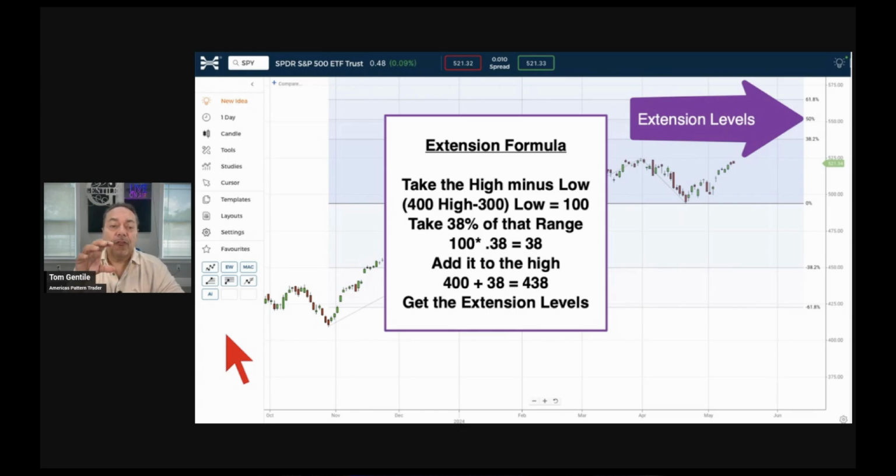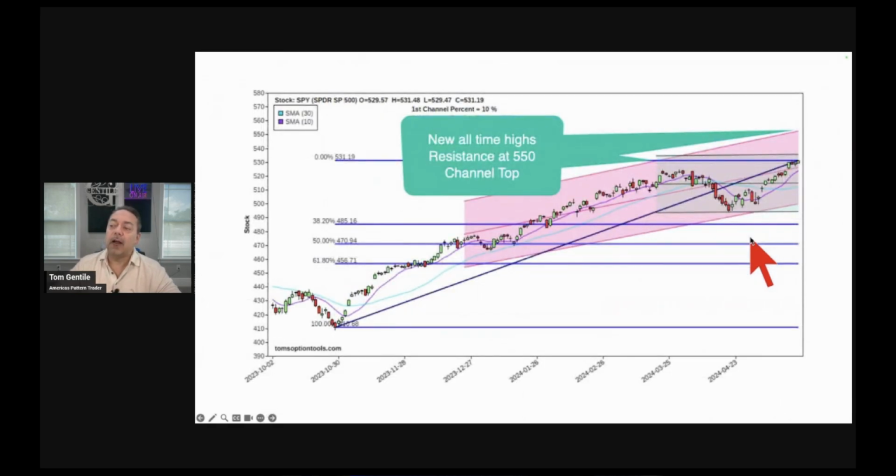So we're going to take a look at those that I was showing you last week and where we've come in just one week's time. SP 500, SPY, we had an extension level based on last week's 521 number. We were looking at around 550 as the extension level from the 38% out to 61%. And 550 was the 50% extension off of a 500 move. So where have we gone since then? Well, this is the chart coming into this week.